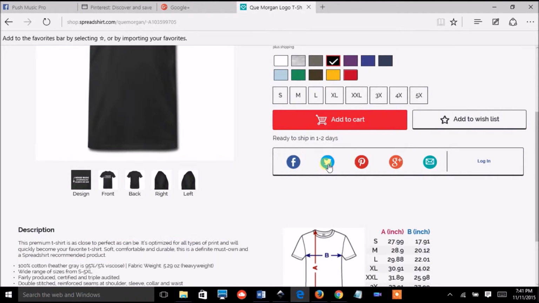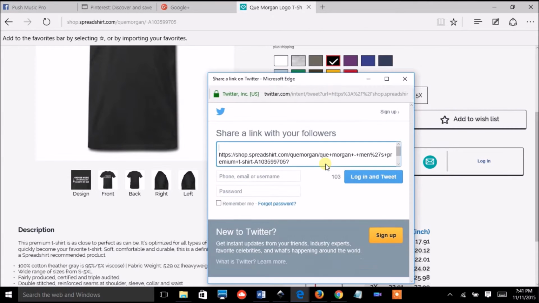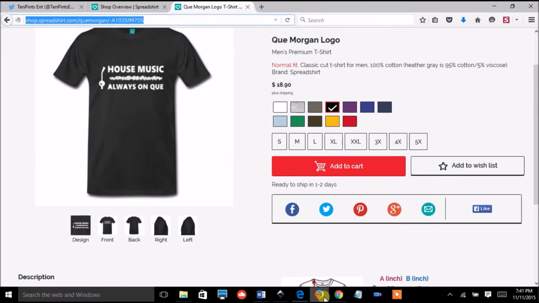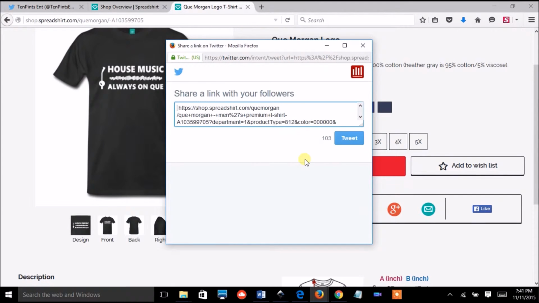So now we're going to try it on Twitter. Let's go over here. One thing about Twitter, and we'll show you this in the next tutorial, is that it will not allow you... we're just going to leave that alone. We'll just leave it normal. We're not going to put too much into it.